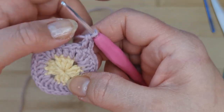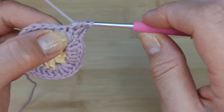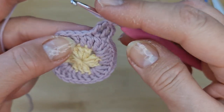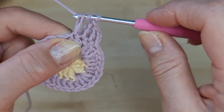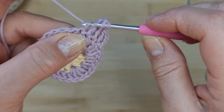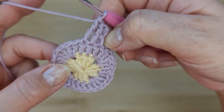That's the only time we do three trebles. So yarn over twice, insert your hook into the next stitch, pull up a loop, yarn over, pull through two, yarn over, pull through two, yarn over, pull through two. So that's one treble. Yarn over twice into the next stitch, pull up a loop, yarn over, pull through two, yarn over, pull through two, yarn over, pull through two. And then yarn over twice into the next stitch, pull up a loop, yarn over, pull through two, yarn over, pull through two, yarn over, pull through two. So you've done three trebles.